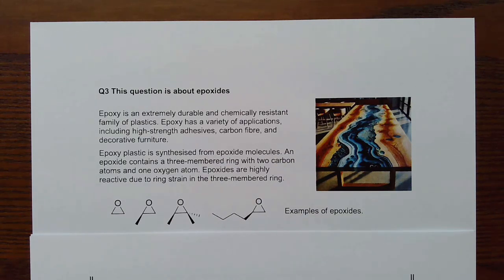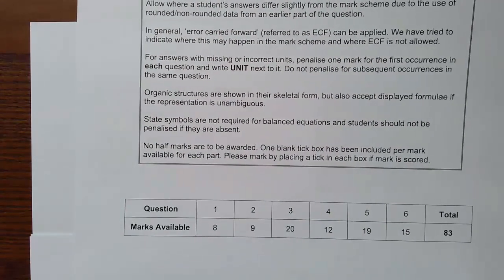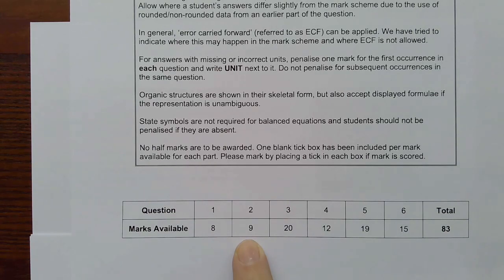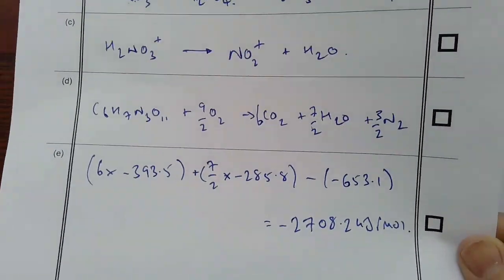Maybe you haven't done Hess's law, but you probably should have looked ahead and had a look at that. Similarly with some of the organic chemistry and unit cells, although unit cells wasn't on this paper. Now, question 1 was 8 marks, question 2 was 9 marks. If you're doing reasonably well on here, that's probably got you most of the way towards a silver, because that's 17 marks altogether.